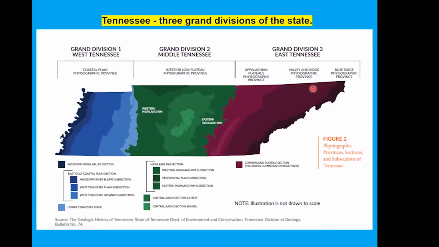Here's the scale of the divisions, and we divide the state up this way because there's different topography. We already talked about how flat it is over here, moderately hilly in the central, and then how it gets really elevated over here, the mountains and the valleys and that sort of thing. So we're going to take these piece by piece and show some of the differences in trees that occur in these different places.